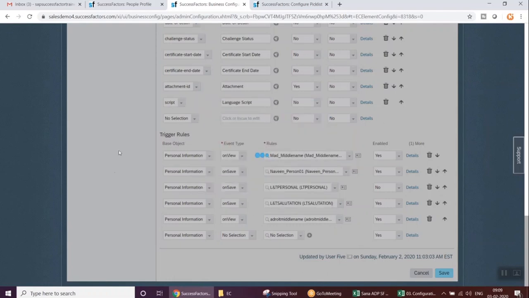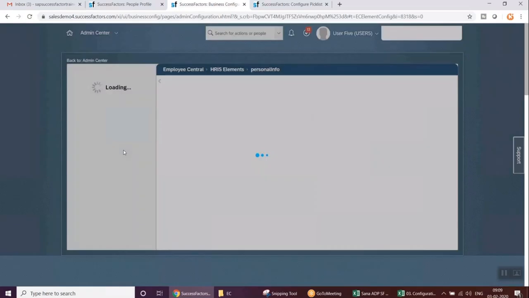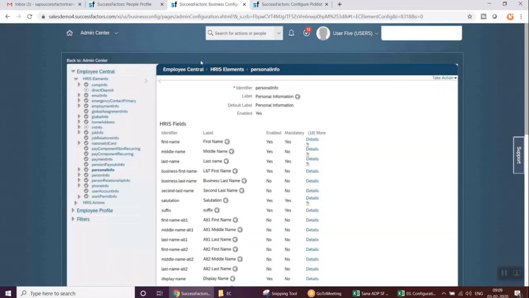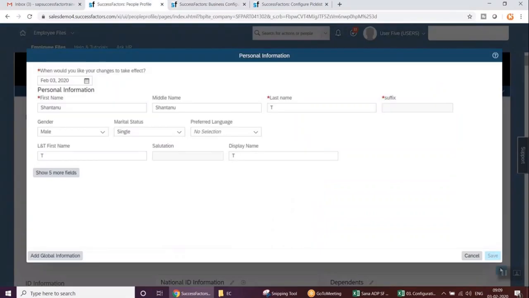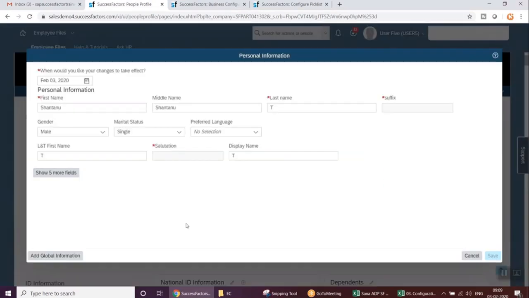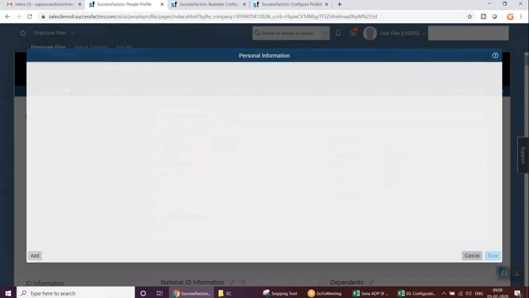All right, so I'll go ahead with this yes option. Once we come into the yes section, you will see it will become a mandatory detail. Once you come into this area, if we refresh this section, you will see salutation has become mandatory now. You can see salutation has become mandatory, right? So like this, you can see all these changes.